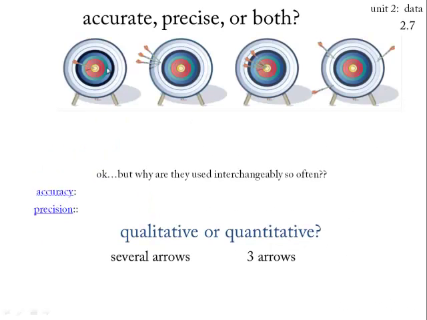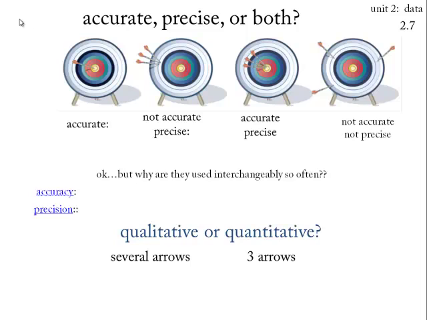There's your targets with your arrows shooting into them, and the classic way of teaching this is to say that is accurate. That one, it's not accurate, but at least it's precise. Notice how they're near each other, but nowhere near the center. And here they apparently are both nicely stacked up right in the bullseye, and that's horrible. Neither. Based on that, you should be able to come up with some definitions. Accurate must mean like that bullseye. It's the correct answer.